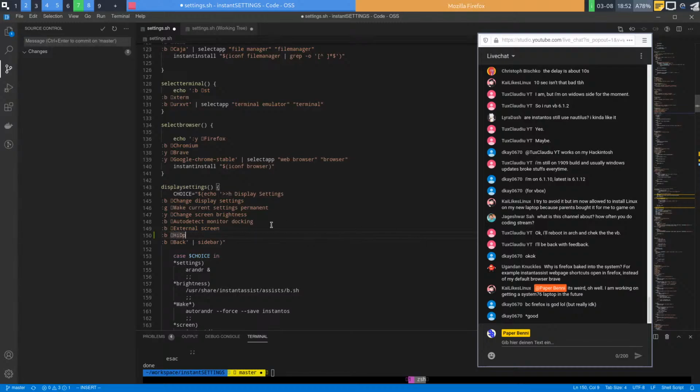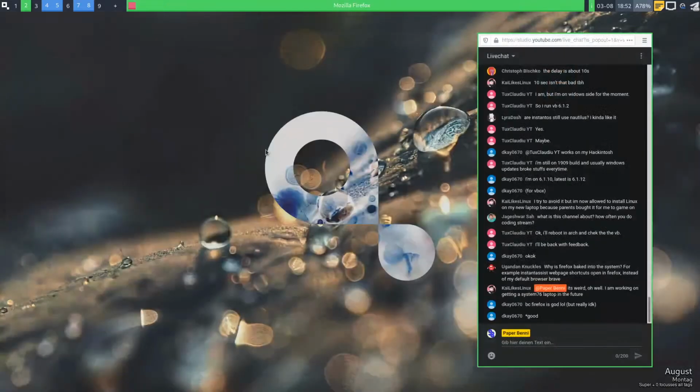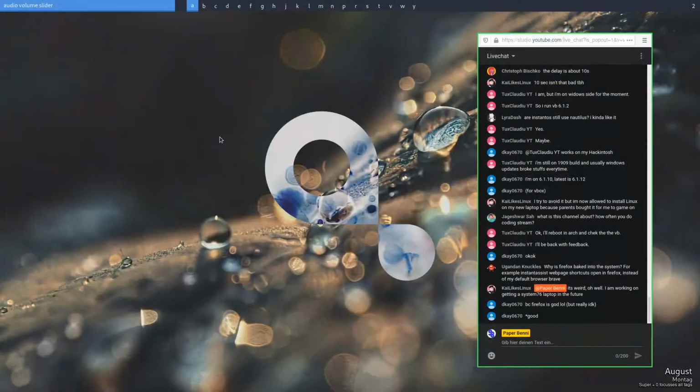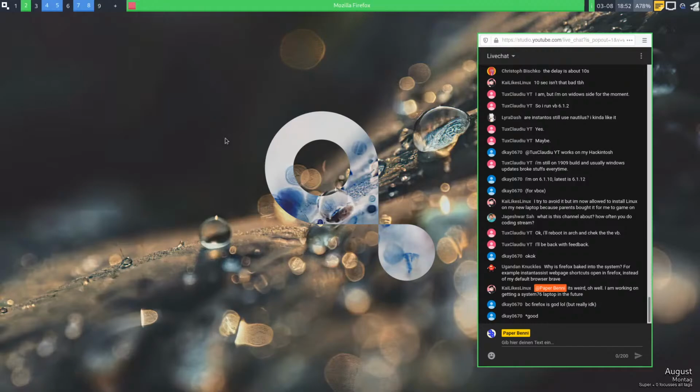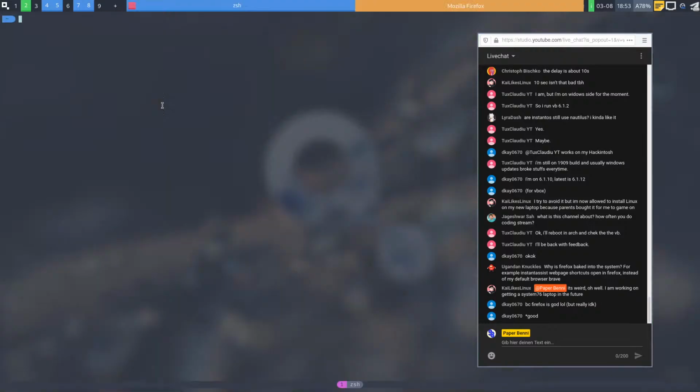High DPI. That's how you spell it, right? Let's just be... Oh, well, that's interesting. Doesn't work at all anymore with Instant Assist.